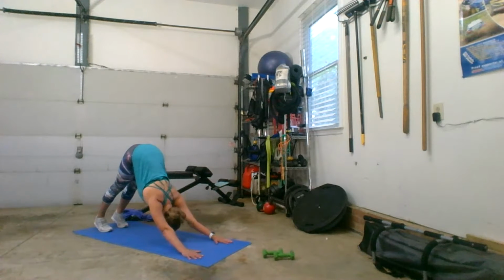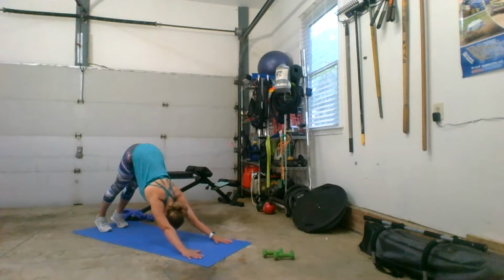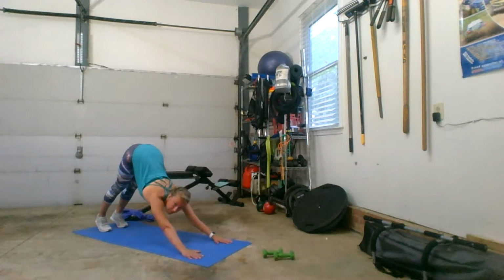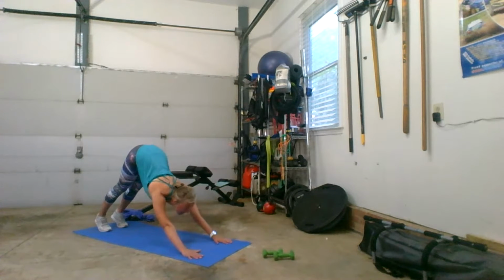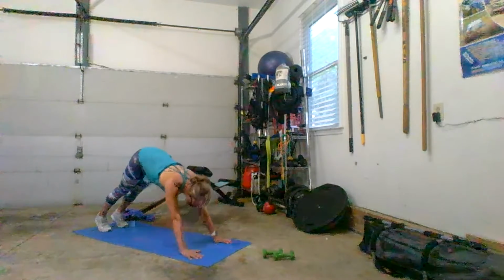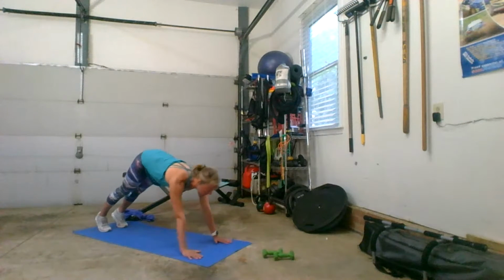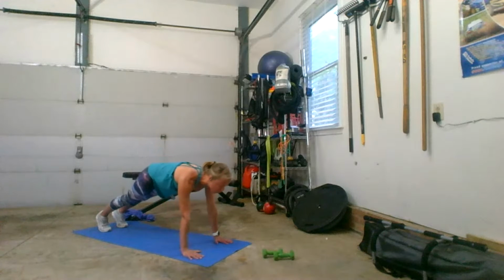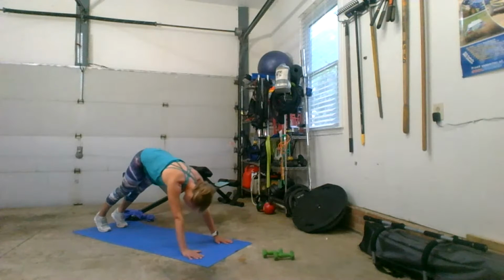There we go. And exhale. So the trick here, to make sure that you stop in the right spot, is to squeeze the butt. Otherwise, you might go way too low. If you squeeze the butt from the get-go, you'll notice when your core is locked. Inhale, exhale. Inhale, exhale.